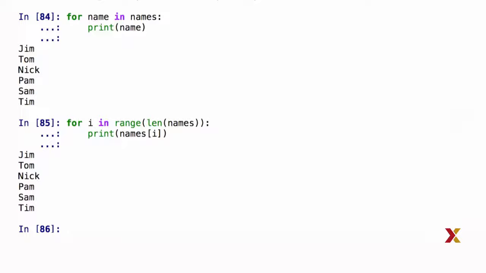What I've done here is I've created a range object that goes over all of the index locations of the list names. Now, this approach certainly works, but it's not a very Pythonic way to do this. What do I mean by that? Well, if we think about something like the English language, a natural language, you could certainly say Boston is a principal city, but that doesn't quite sound right. Most people would say Boston is a major city. In the same way, people more familiar with Python would prefer the first way of constructing the for loop, where we say for name in names and then simply iterate over the list.